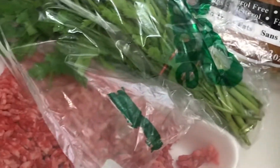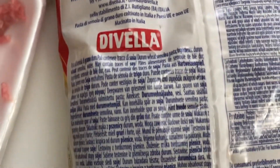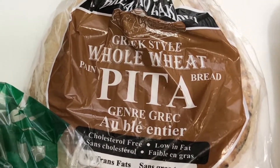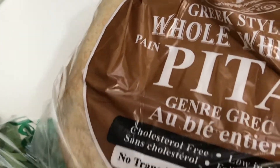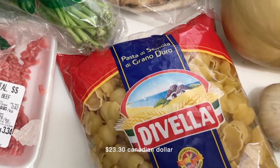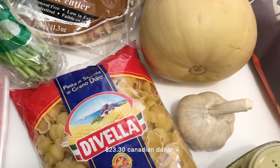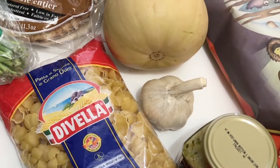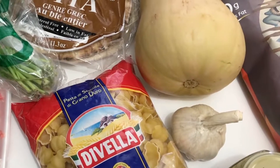It's just pasta — I don't think there's anything special about it. Then I got Greek style pita bread, just regular pita with about five inside, for $1.99. Parsley also $1.99, and beef on sale for $3.34. Altogether this cost a total of $23.30 including tax, which I think is a pretty good deal. I got interesting stuff I can't always find elsewhere and probably spent around the same as I would at No Frills.